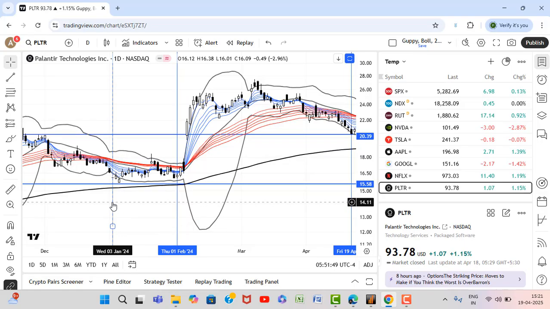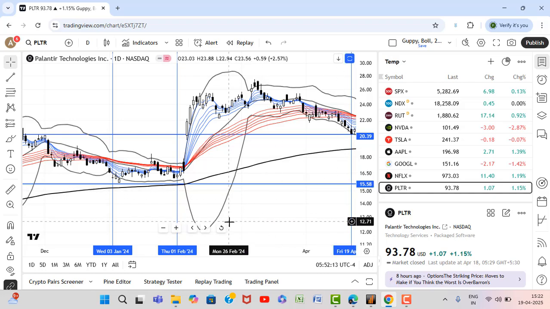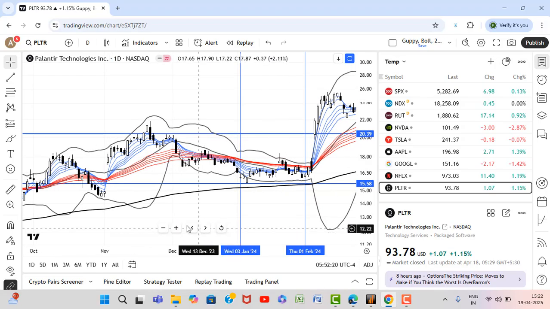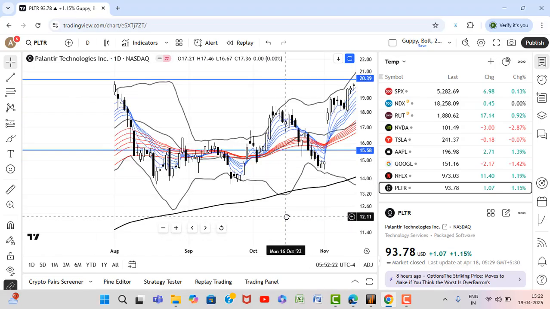So between this point, Jan 3 2024, this blue ticker here on the bottom or on this vertical line, and 1st February 2024, for about a month, prices were pretty much on a similar price level. So that price level of about 15.58 or near that level was giving a horizontal support to the prices. And there was something else also.